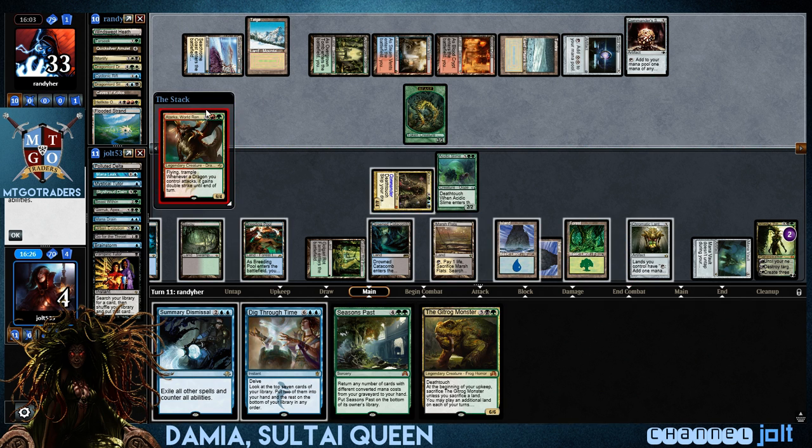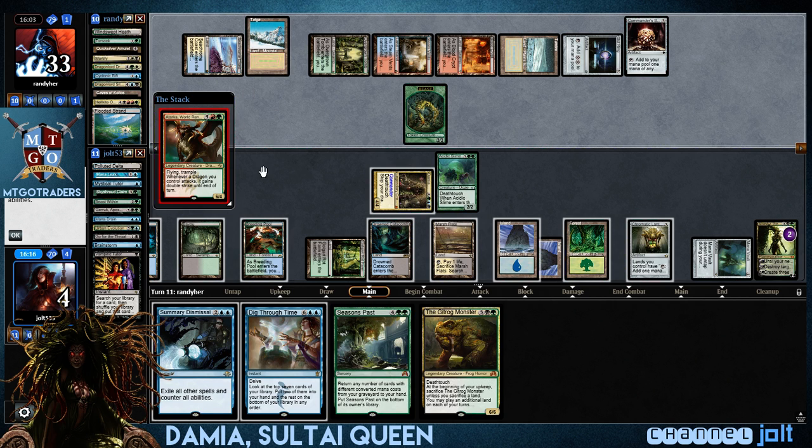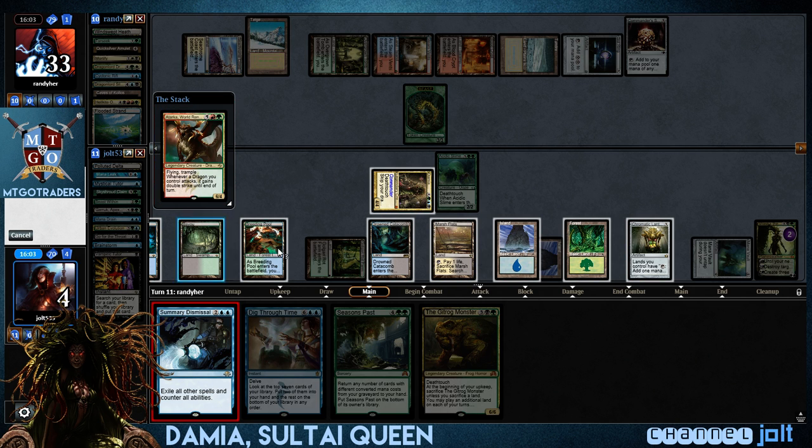And I'm curious what... Atarka. Alright. Flying, trample. Do we want to Dig Through Time? I mean, do we want to Summary Dismissal that? We'll have to get some type of removal spell. Yeah, let's go and go for a Summary Dismissal on that one.